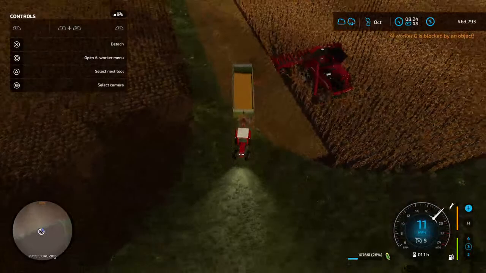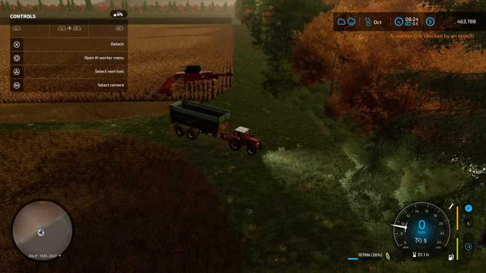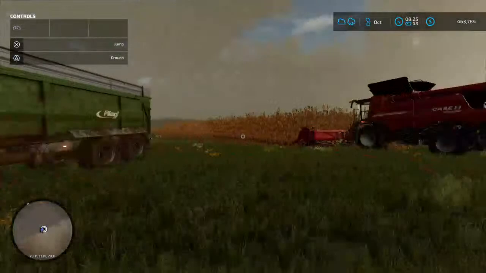What's that? I might have the red harvester trim the ends off of the field so that the AI aren't affected by the poles and the trees at the end. Got a valid point. That's what I'm gonna do. I'm gonna have him chop the edges out.